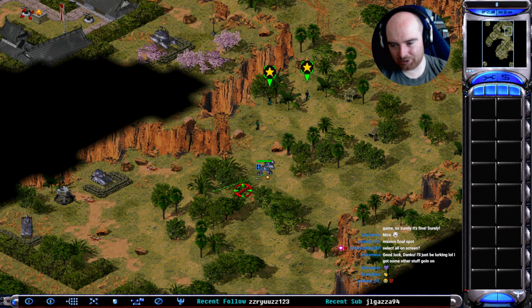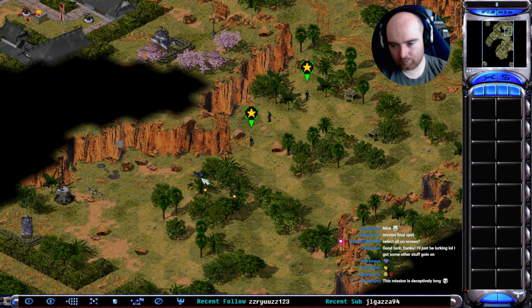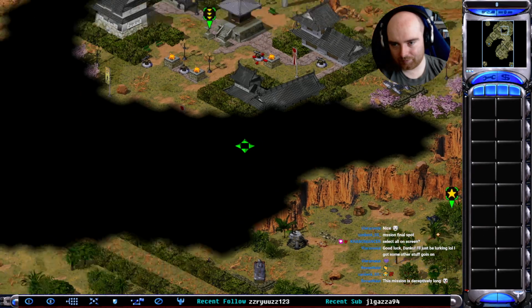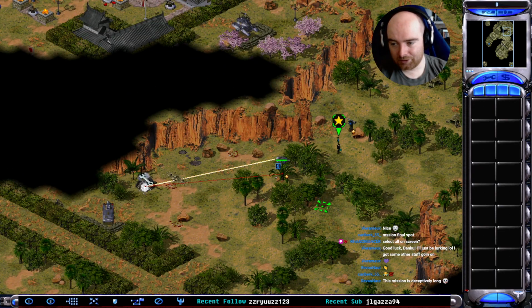It's a fun idea for the mission, though. I kind of like the idea. Like, you have this one super mech that you just have to keep switching units in and out of. Unit promoted. The mission is deceptively long. All right, well, that makes me feel a little bit better. Just all the switching in between. But I'm assuming this is the way to do this. I don't actually know for sure if it is.